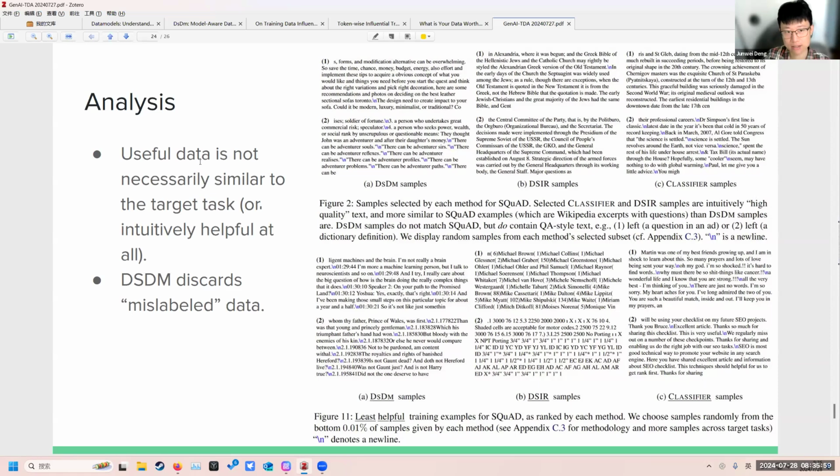They basically say that the useful data identified by the data model is not necessarily similar to the target task. Another thing is that DsDm really discards those mislabeled data in the training samples.